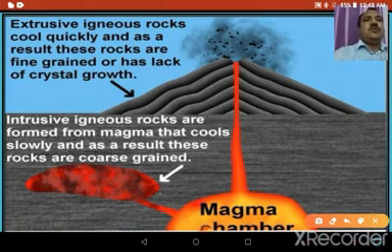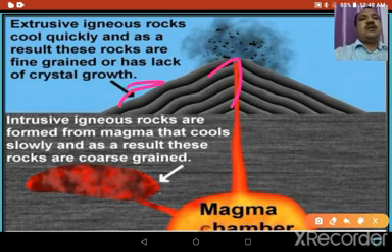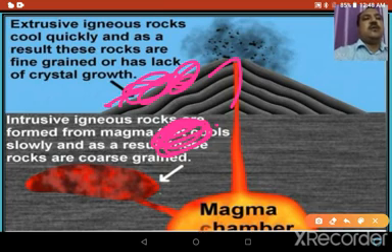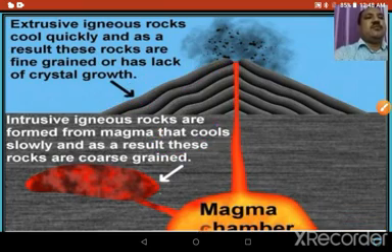So you see, when the magma erupts, the volcano comes out. So extrusive rock will form from here, on the outer side. And sometimes what happens is that some magma is left a little inside, then these rocks will be formed and solidified slowly, and that type of rock is called intrusive rock.